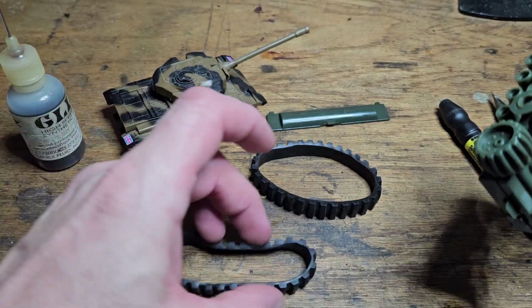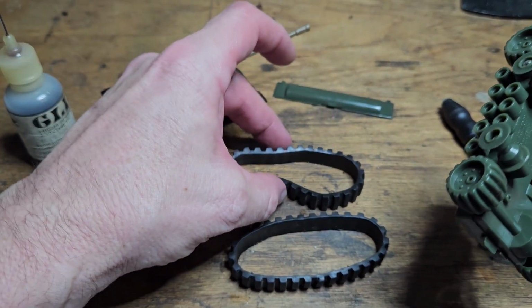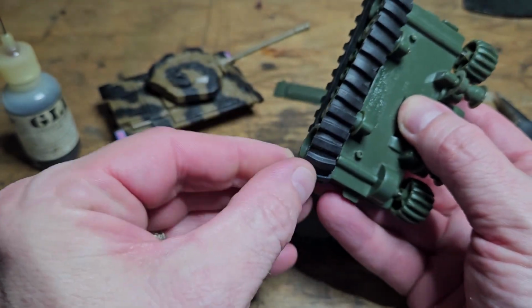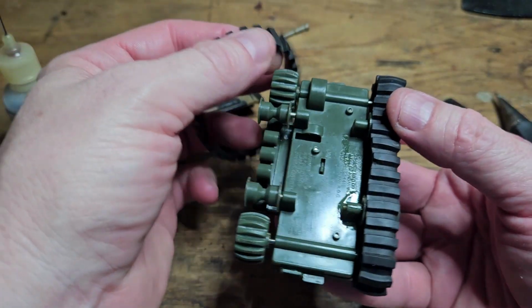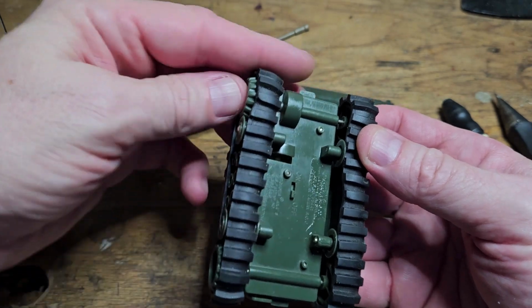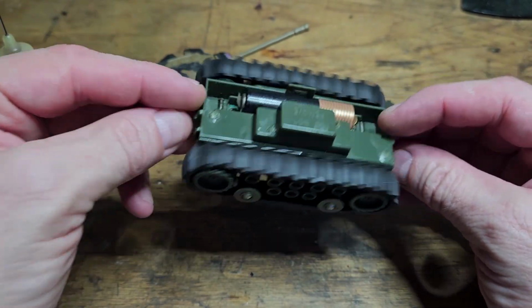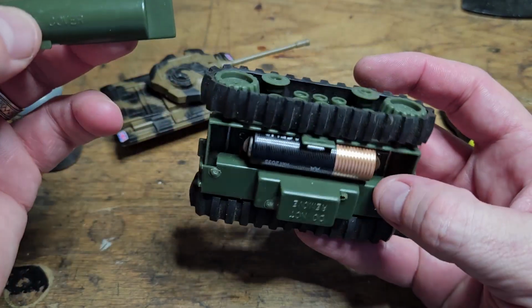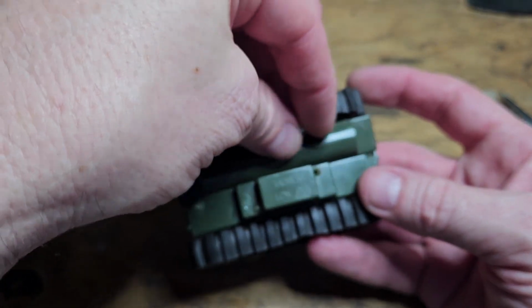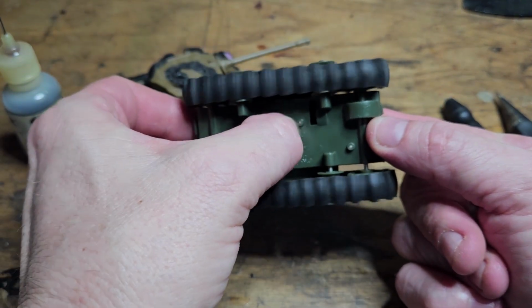And then these tracks, you know, they've been like this for I don't know how many years. So I'm going to mount one this way and the other one like that. So you'll see what I mean here in a second. This track on this guy like that. And this guy like this. Okay. A lot better. Clamp that down. Good.